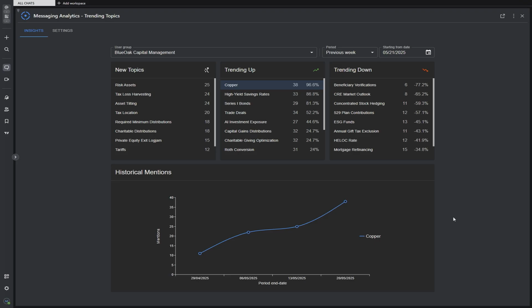So it's a really simple concept when you see it in action, but behind the scenes, things are a little bit more complicated. We allow the firm to control which users and even which rooms they want included in this service. It may be that not all conversations you have are ones that you want to have analyzed. And this application that Liz is showing can be controlled so that only certain users can see it. So for example, only supervisors get to see this information.